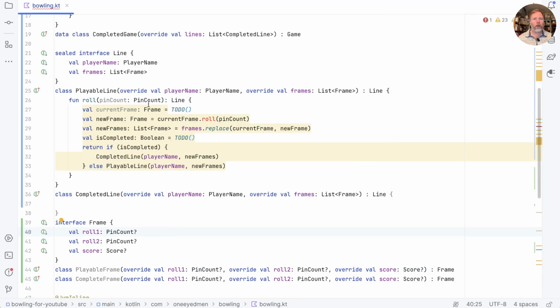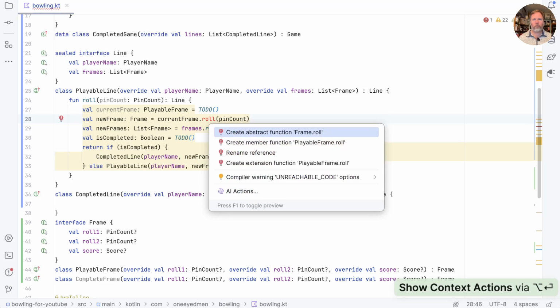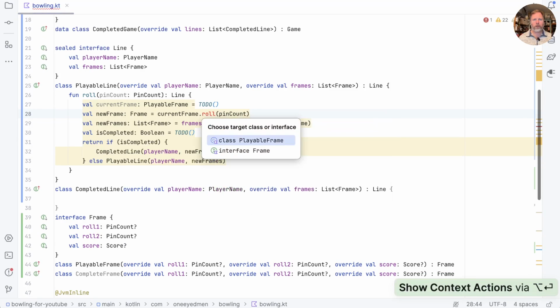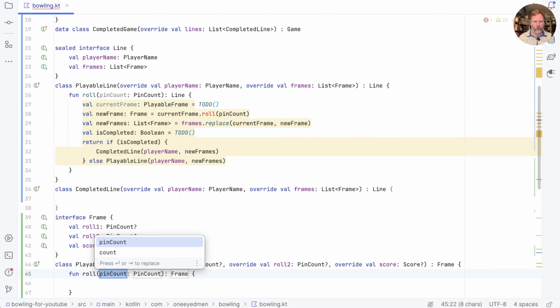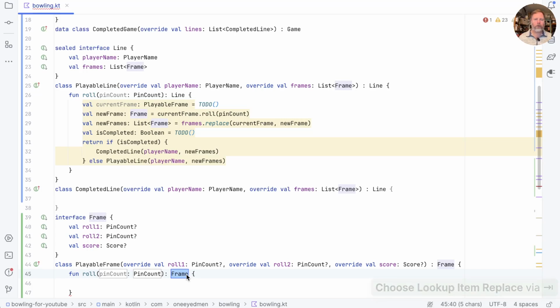But now we know here when we're finding the current frame, that needs to be a playable frame. And so only playable frame needs a roll. So we're going to create a member function playable frame roll, which is there. And again, this is going to return a frame that's a result of adding another roll to our current frame.